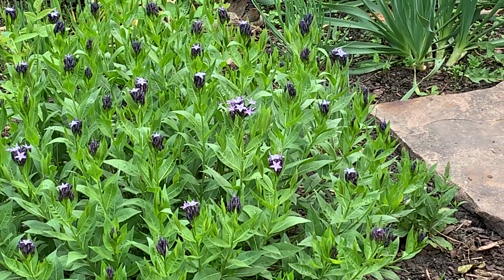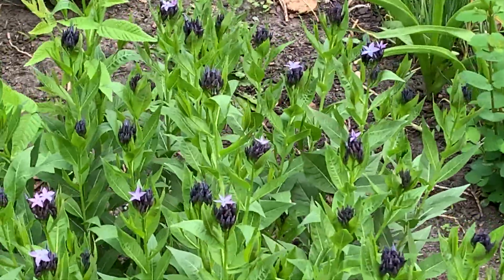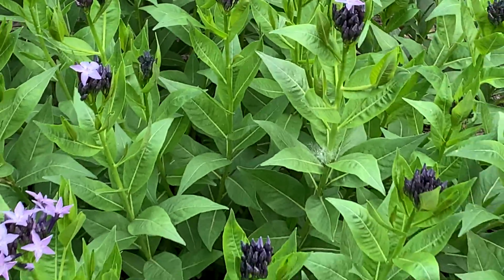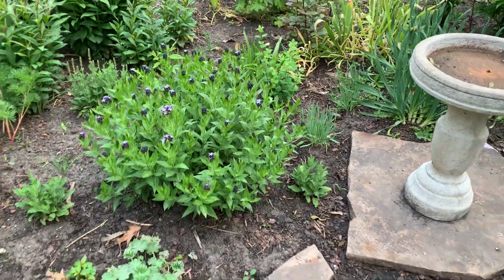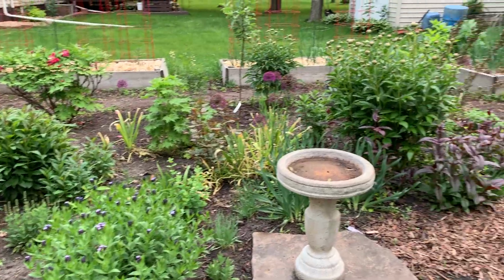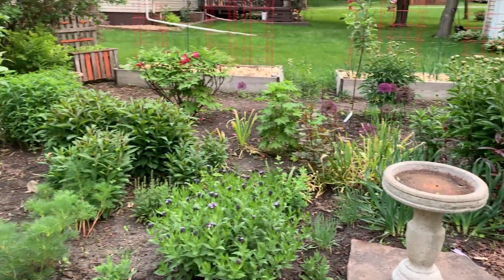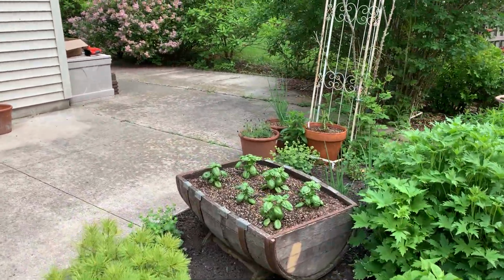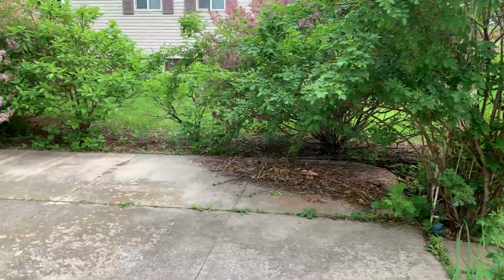That's an Amsonia. Blue star, blue cloud. Oh, it's gorgeous. And normally, last year I wouldn't have been able to see this plant because everything was crowding it. I had a rose, everything, so now I can actually see these plants. I love my path. Sometimes when Mother Nature steps in, you just gotta roll with it. Like those penstemon, it's like, yep, I'm making a path.